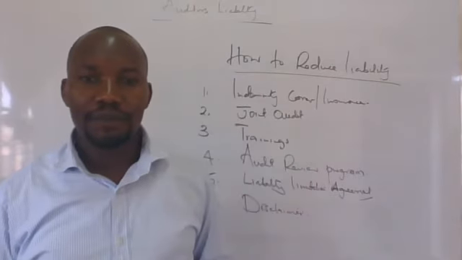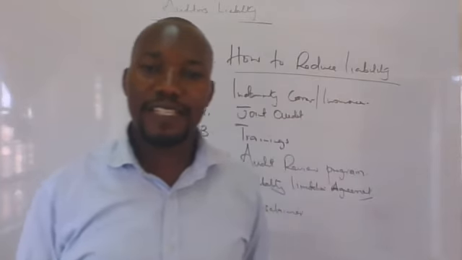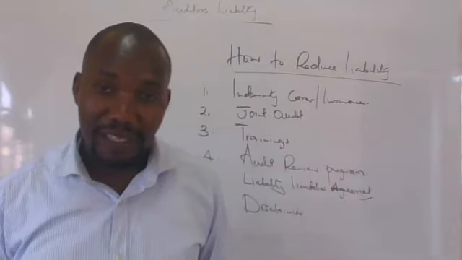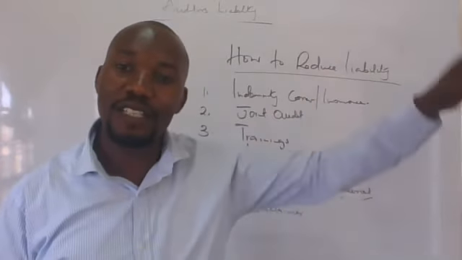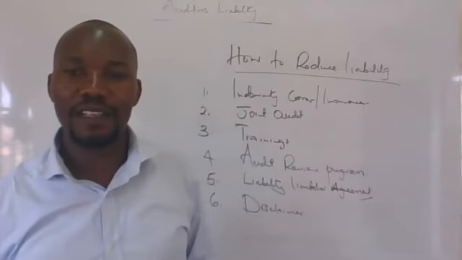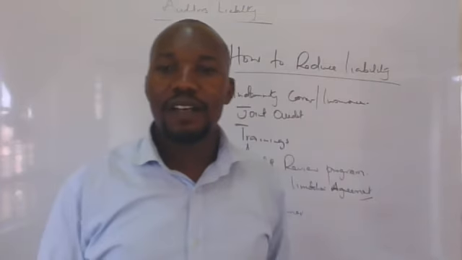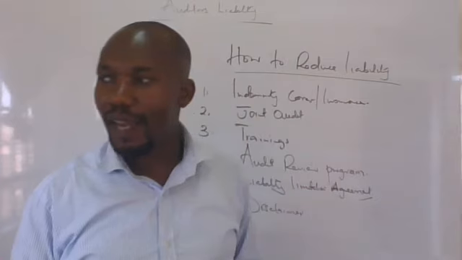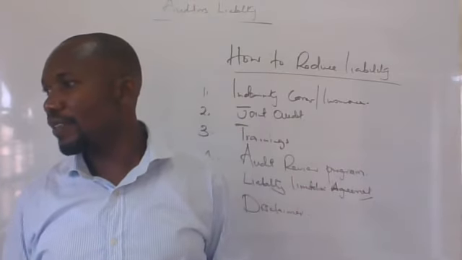The next one, requesting for a representation letter, client representation letter. You tell the client, I have not understood this thing, but you put it in writing so that it becomes evidence. If you go to court, you use that as evidence so that you can avoid liability, right? So, requesting for client's representation letter.